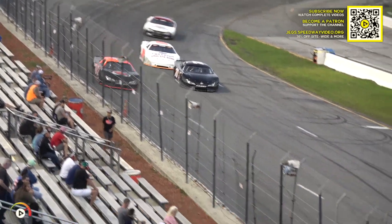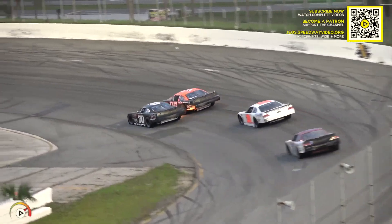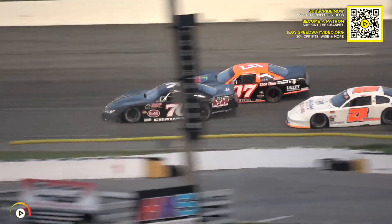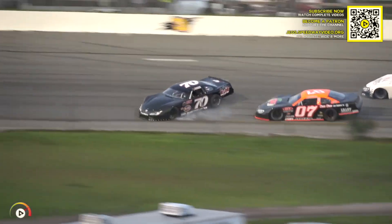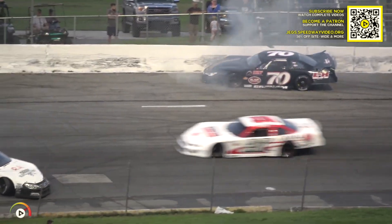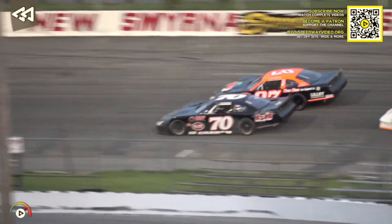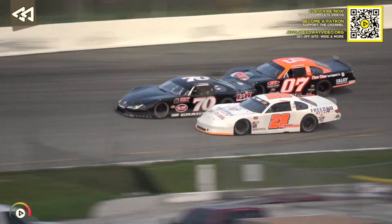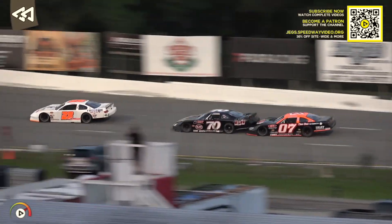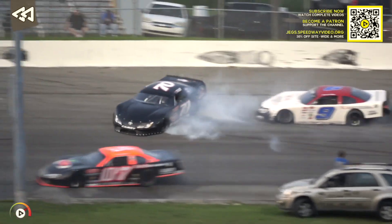Schofield pushes up the racetrack. Here comes Gavin Graham, Graham Helder in car number 70. Schofield comes back and here comes Watson with a big move — almost contact on the back straightaway. Schofield not happy and pushes Graham around. Brad May going around. Schofield just absolutely pushed Gavin Graham into turn number three and Graham is in trouble. There will be a call on the 07 — Schofield to the back of the pack, along with Brad May and Gavin Graham.